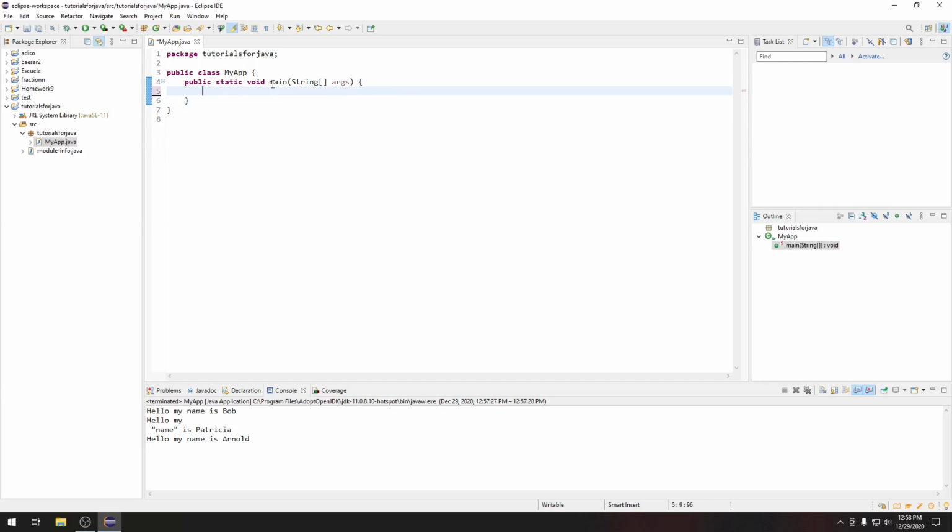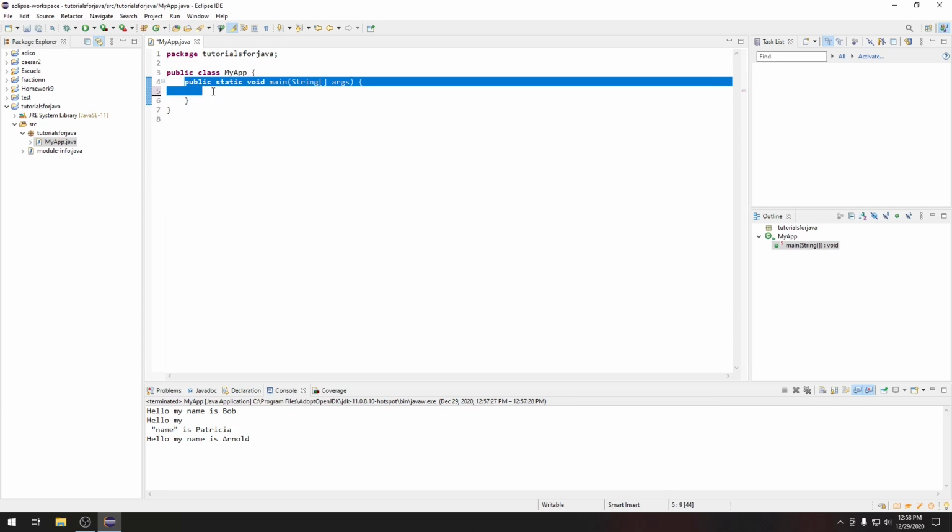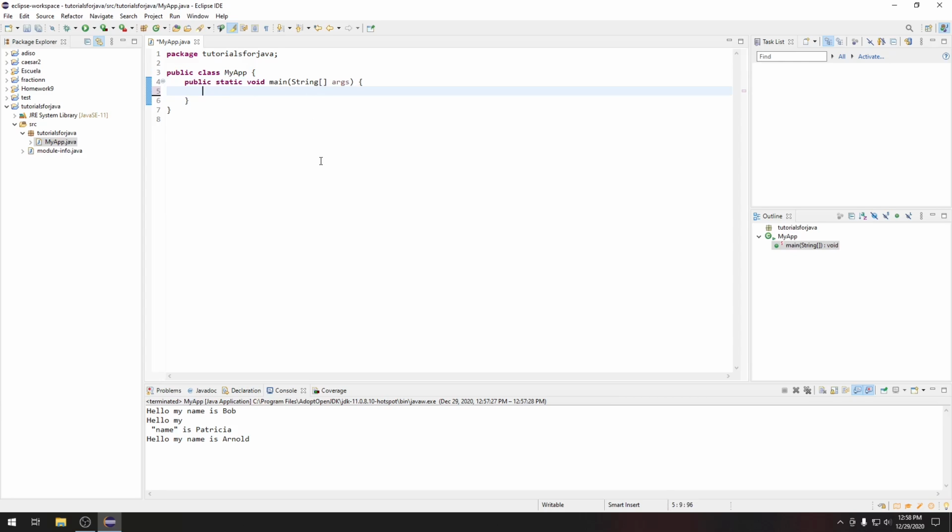So you want to put it in these curly brackets. So let's start out with, we're going to create a variable, right? We call it name. Now, I put string before it because when we were messing with the quotations, we were actually messing with strings.